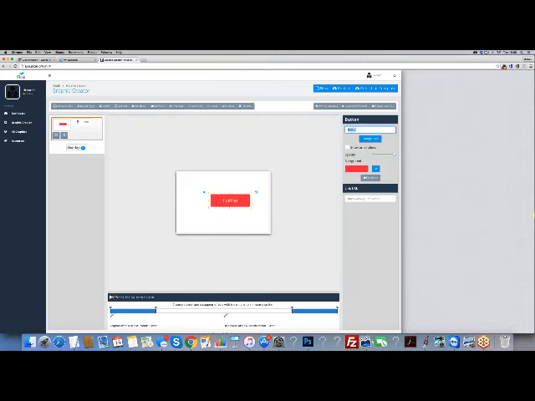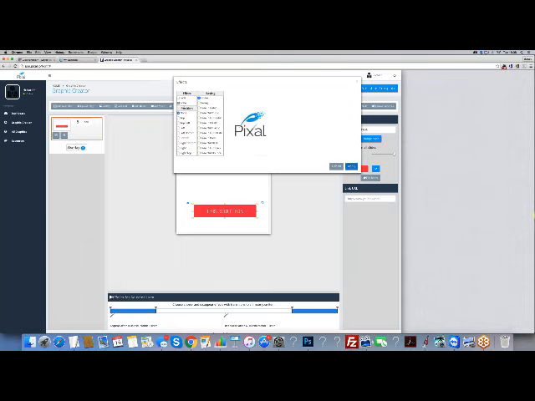I'm going to rush through this a little bit so we can get it all covered and come to questions. You can change the text there, and change the style, which goes back to the button, so you can change it to a different button. If you click show on all slides, the button will show on every slide you've got open. If you don't leave that ticked, it only shows on the slide that you've added it to. You can change the opacity of the button, the background color, add icons, and that's your link URL. And again, you can animate the button just like you can everything else.